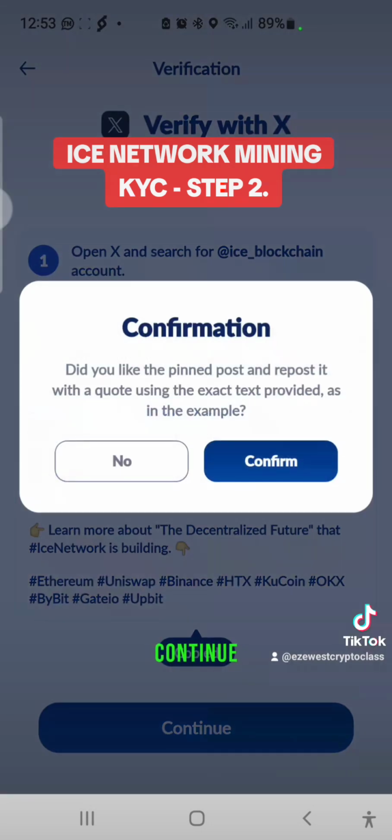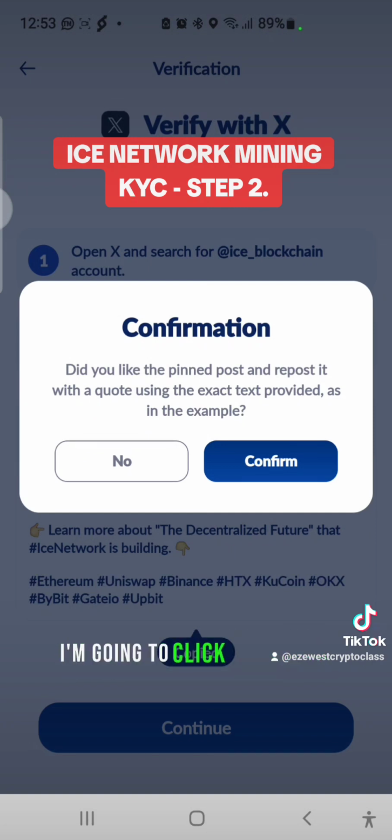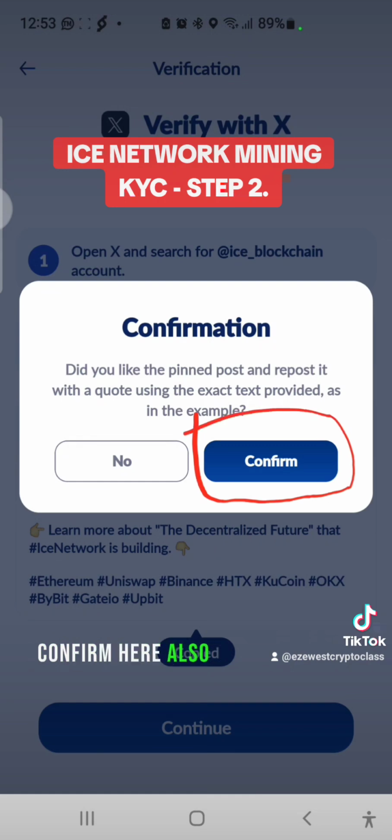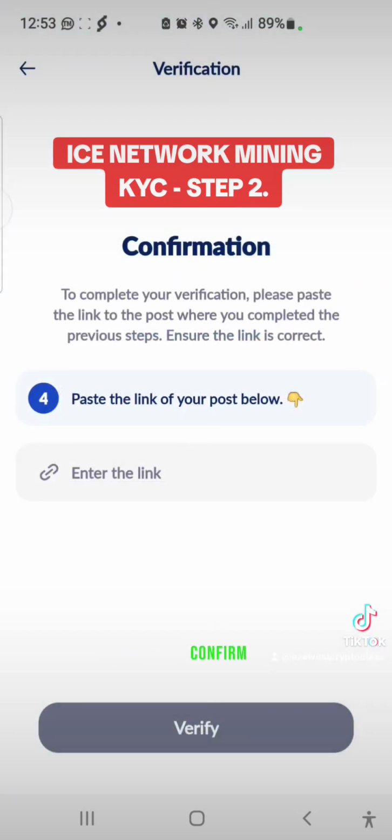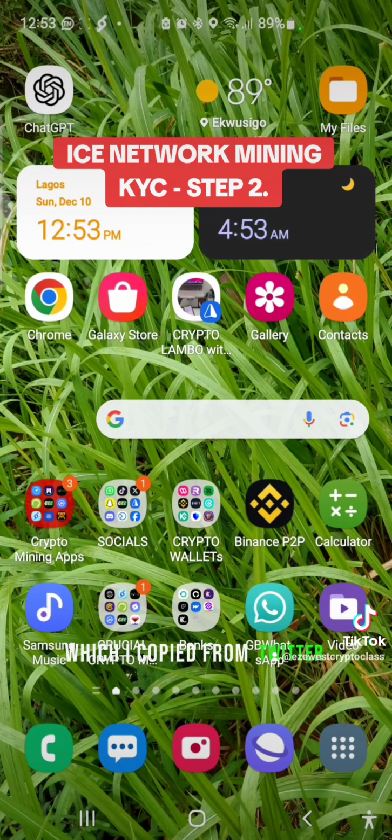So continue. So it says confirmation. Did you like the pinned post and repost it with a quote using the exact text provided as in the example? I'm going to click on confirm. Confirm here also stands for yes. So I'll click on confirm here. Then over here I'm going to paste that link which I copied from Twitter.